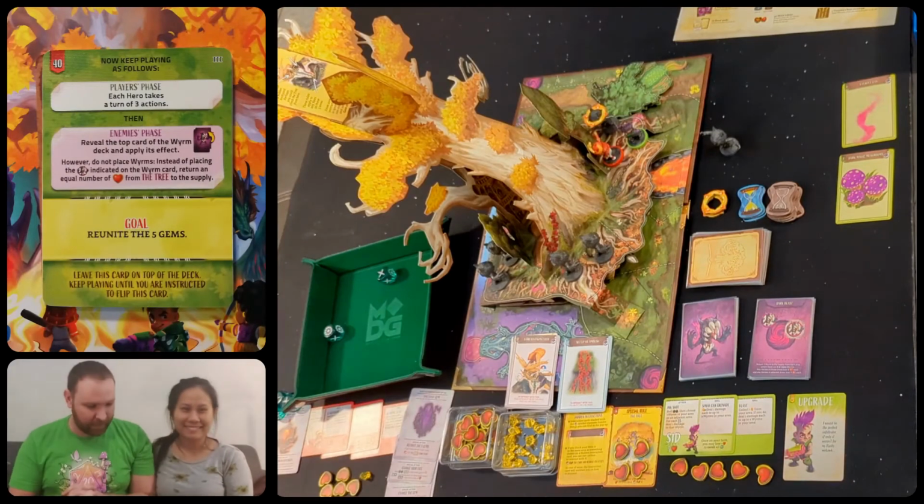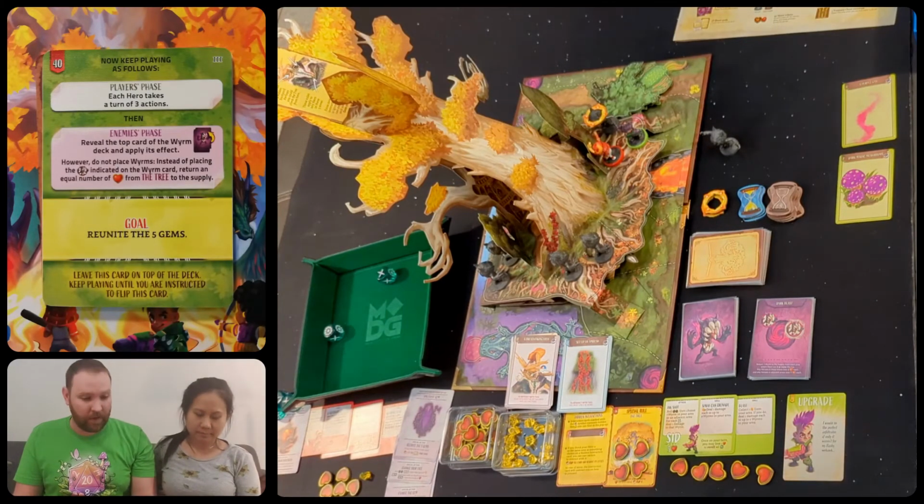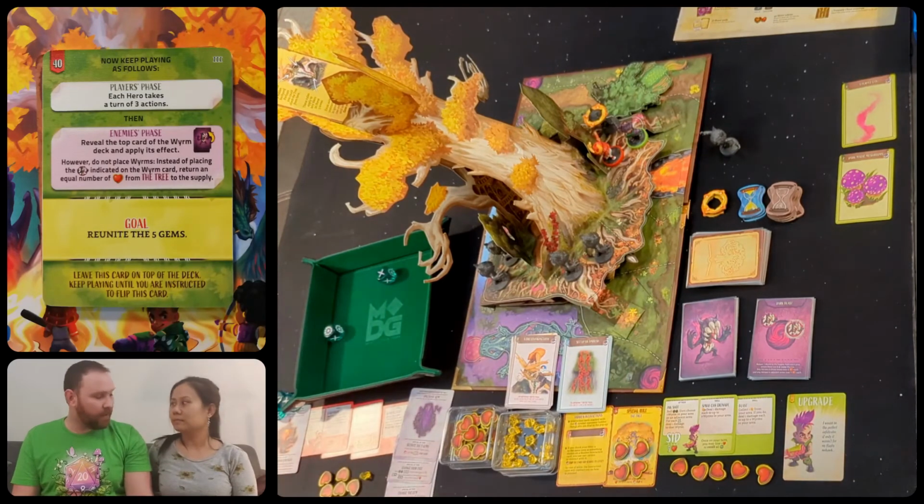All right, so we're back, and we just played a few more turns. We're now almost completely overrun by worms. There are 7 of the 8 worms on the board. There's 2, 4, 2 more on the back in the little cave area.